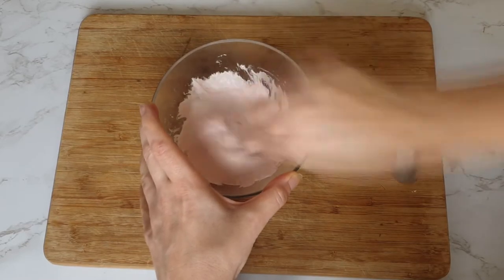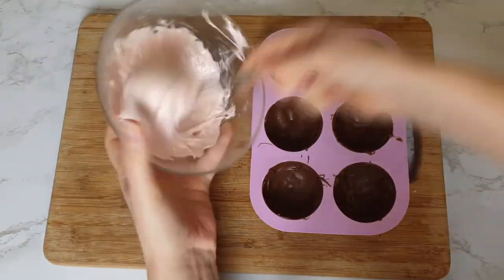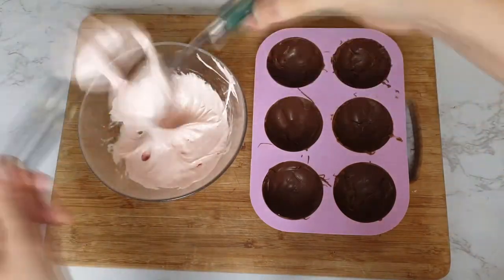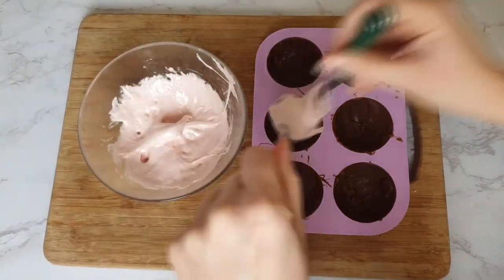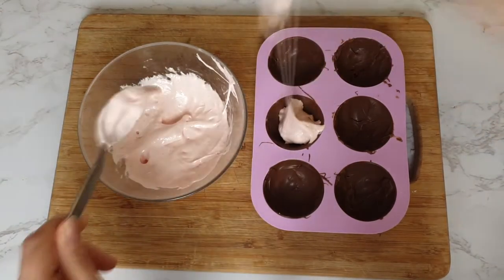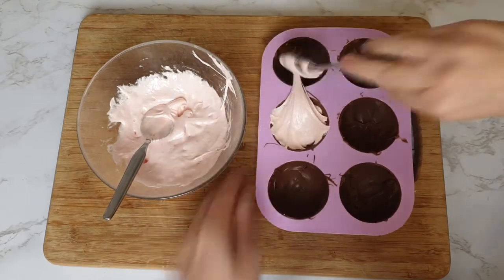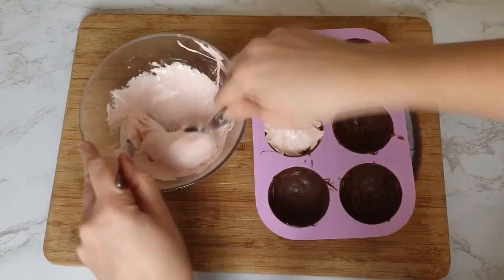Then you simply want to mix the marshmallows and then you want to spoon these into the chocolate shells. It is very, very sticky. I would suggest putting a bit of vegetable oil on your hands to try and stop it sticking as much. It will still stick and it will be an absolute nightmare, but it tastes great.